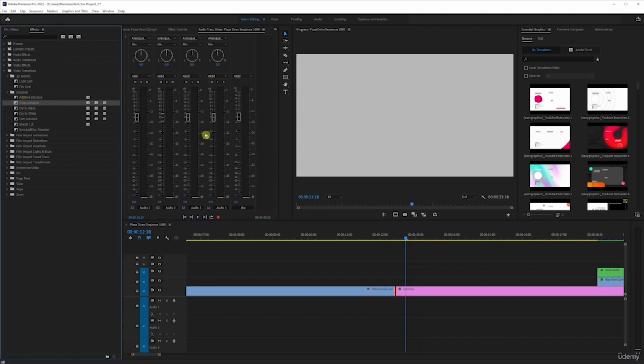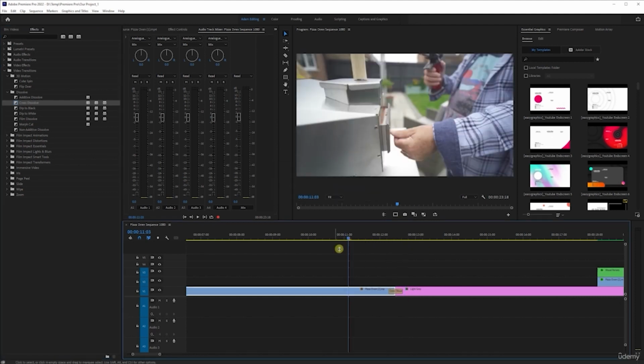If I then drag my cross dissolve onto there, that would just be the norm. But because I've highlighted it, if I Shift D, I'm telling Premiere Pro, I've highlighted these ends of these two clips. That's where I want to apply my default transition, Shift D being cross dissolve.